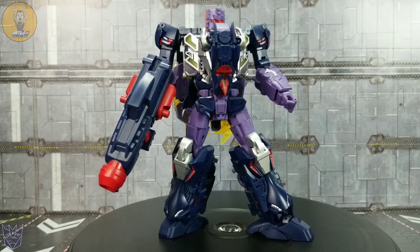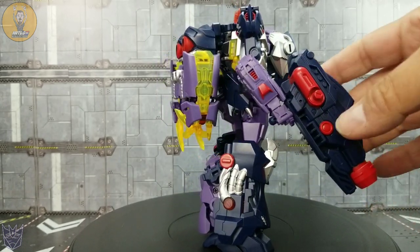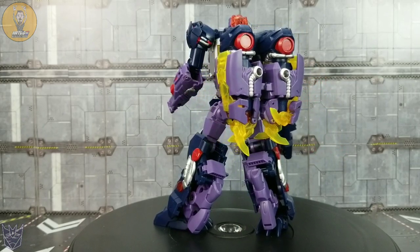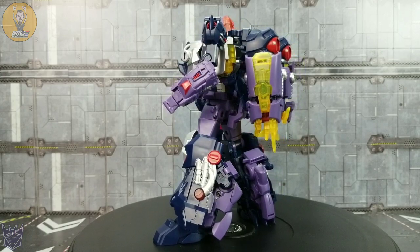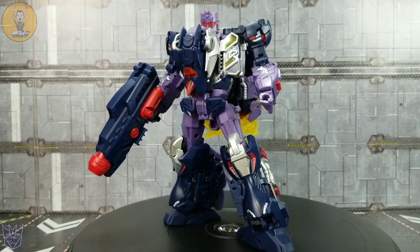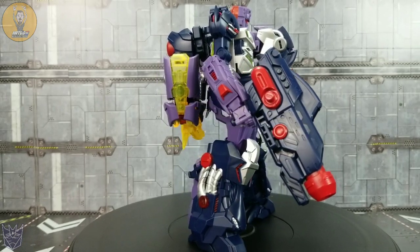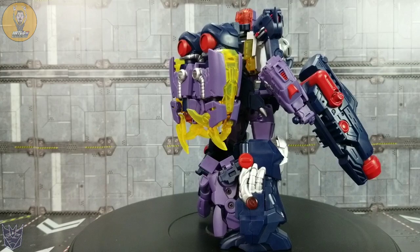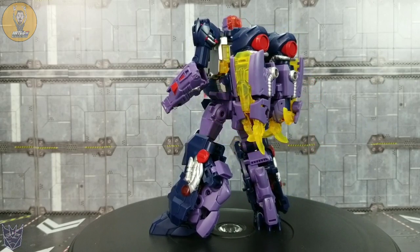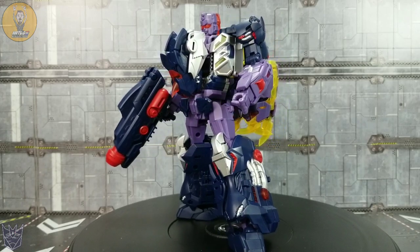For real final thoughts: the gun is too big, but I know it's going to end up being part of the gun for Abominus. It doesn't really hold in the hand too super well. There's plenty to like about this in each individual mode, but there's very little to like about getting it to each of those modes. Do I recommend it? Only if you're like me and you like to punish yourself and you want to see the finished product. But yes, I will probably continue to get them. I want to see Abominus done. I don't really care about their alt or robot mode. I just want to see this stylized Abominus done. At this point I'm going to get them out of frustration because they've got to get better. Got to get better. TFC Toys, I know you probably will never see this, but come on people — a little bit better engineering. Overall, I can't recommend it unless you just happen to want it.